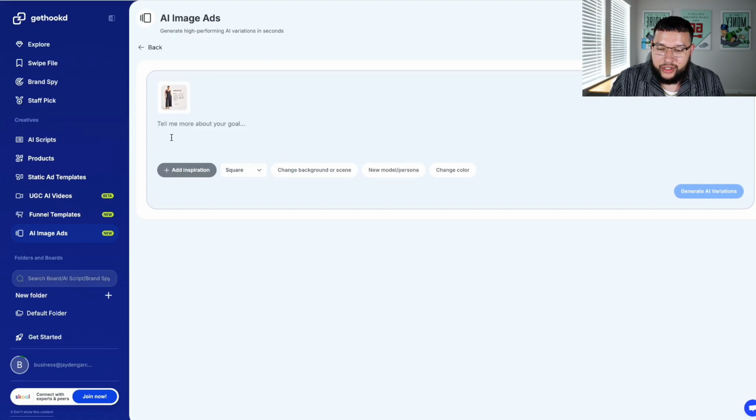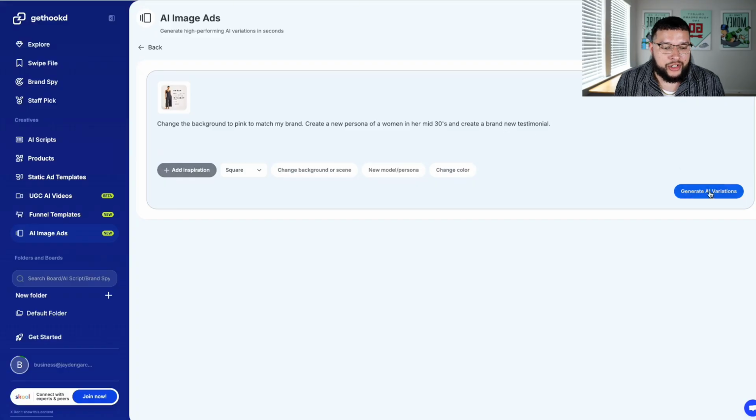So now what you want to do is just come up with a simple prompt. Now there is no right or wrong answer to this. You can play around with it, but you really don't have to do too much to get amazing images. Okay, so I made this script right here. Very simple. Change the background to pink to match my brand. Create a new persona of a woman in her mid-30s and create a brand new testimonial.